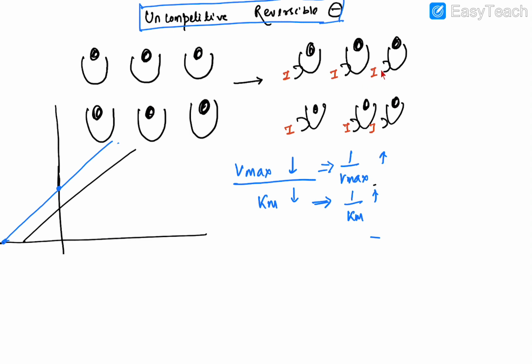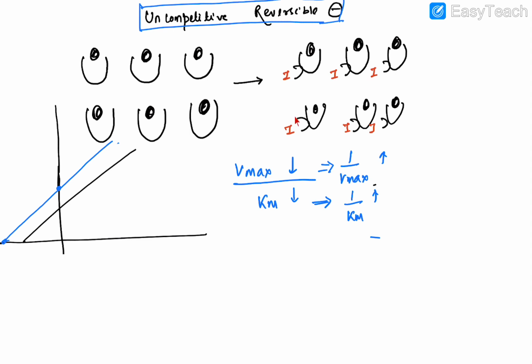So when you add the inhibitor now, this inhibitor will go and bind to the allosteric inhibitor sites. So what happens to Vmax and Km over here? Once the inhibitor binds to the enzyme-substrate complex, the velocity of the reaction is going to reduce because it will inhibit the production of the product. So the Vmax is going to reduce. So once the Vmax reduces, 1 by Vmax is going to increase.